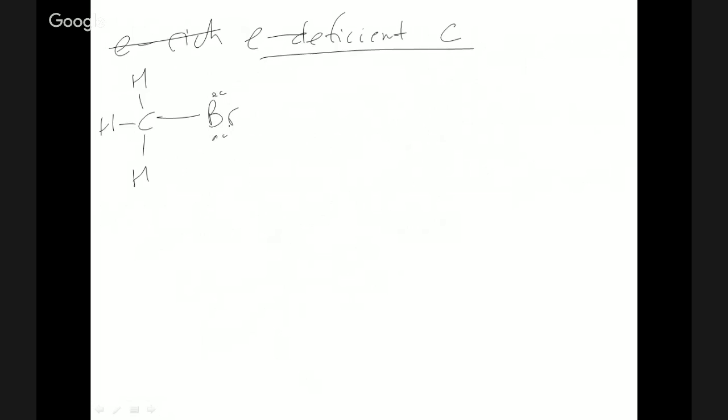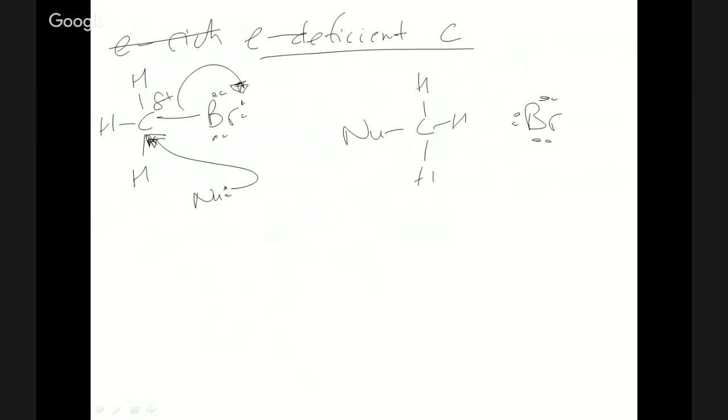CH3Br, dipole, electron deficient, partial positive. Those react with nucleophiles. You've got a nucleophile with a lone pair. It's going to come in here and attack that carbon. It's attacking the carbon, not the bond, pushing out the bromine. We'll be much more precise in our arrows coming up. So that forms a nucleophile-carbon bond. This is going to be called SN2. We'll get to that. But we formed a new bond. We broke a carbon-bromine bond. Bromine is leaving. We'll get to all that.